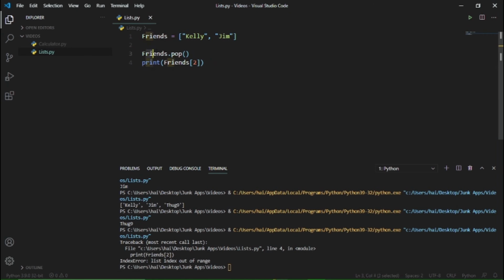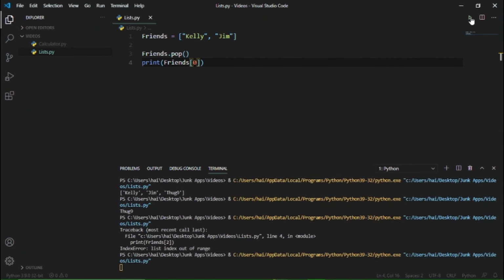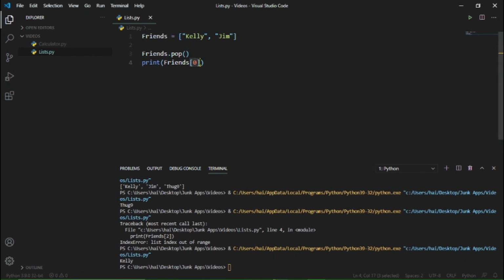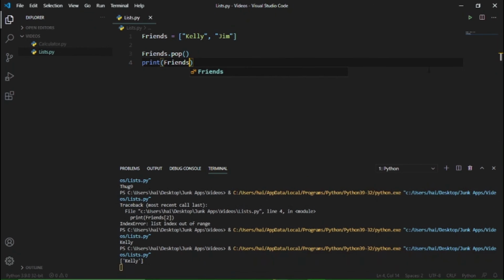We didn't append Tag9, so I will add this as 0. Now Kelly gets printed. Without index values, if we print this list, only Kelly will get printed because we popped the last value in this list.